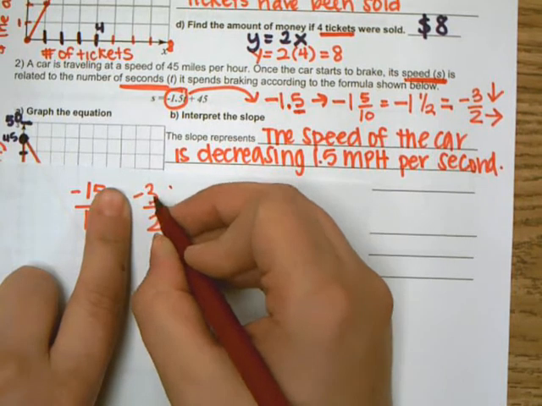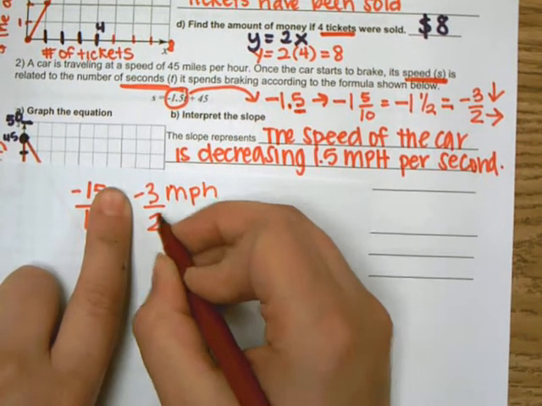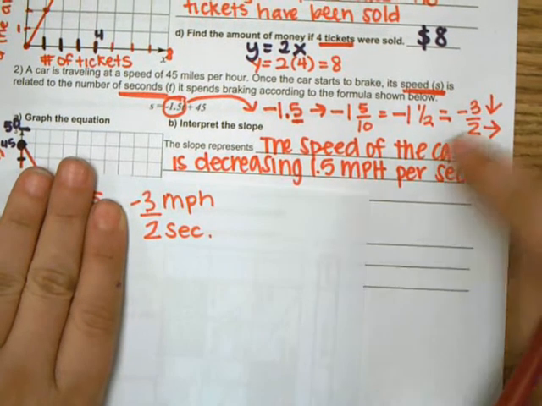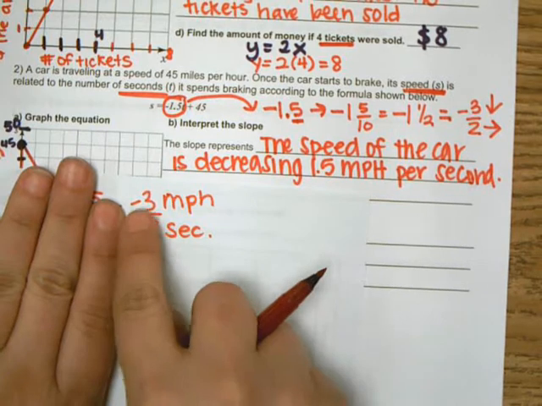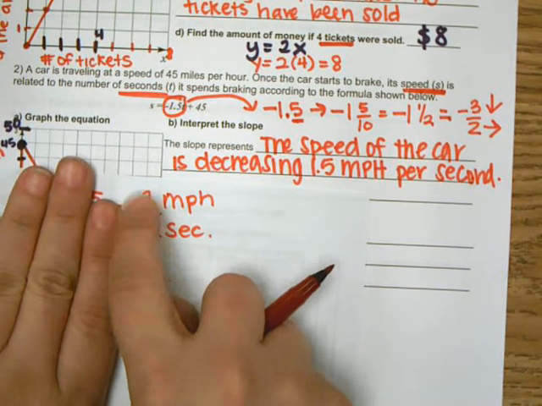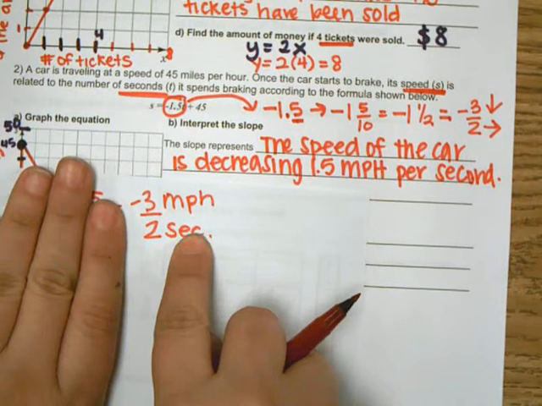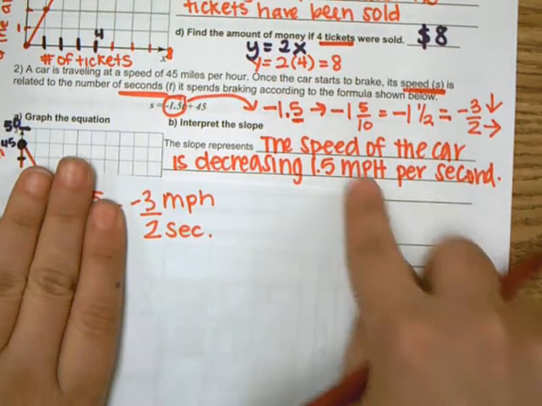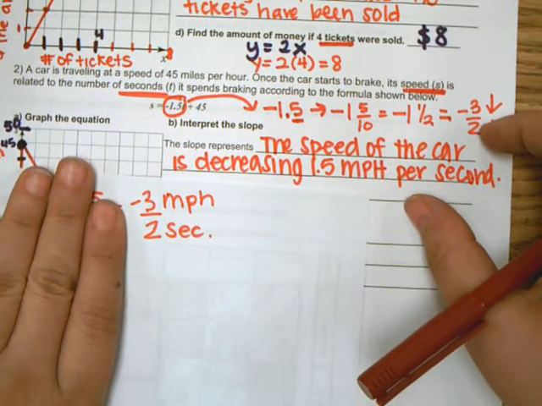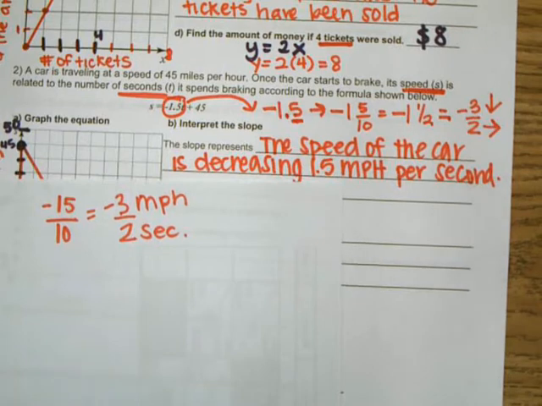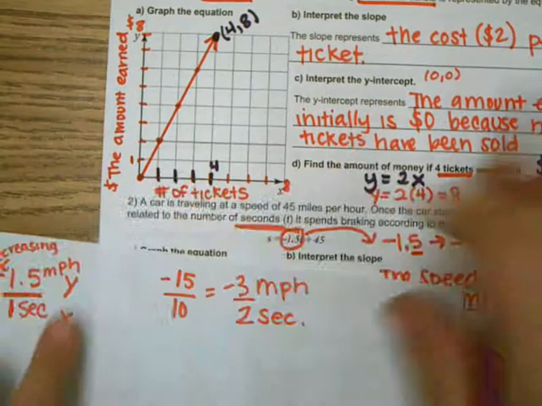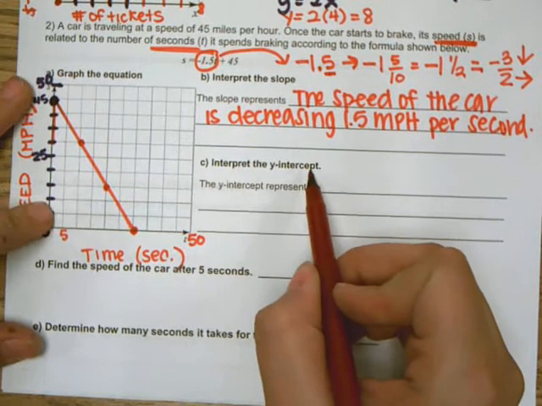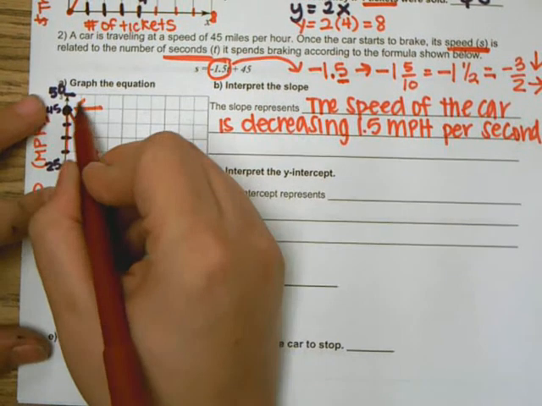Okay, now if we kept the slope as a fraction, it's saying that the speed decreases 3 miles per hour every 2 seconds. So that's what this is saying. So if we use negative 3 halves when we're explaining our answer, negative 3 halves is saying the speed is reducing 3 miles per hour every 2 seconds. I wanted to explain how many miles per hour per 1 second. This is called a unit rate when you explain the slope per 1 second, or in this case, how much for 1 ticket.